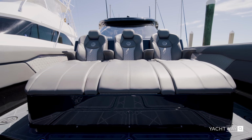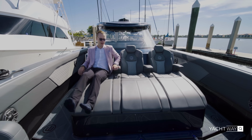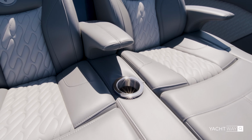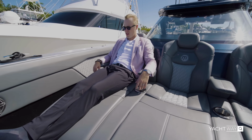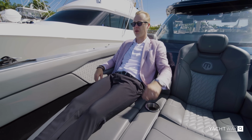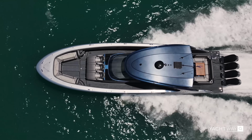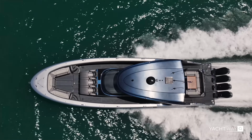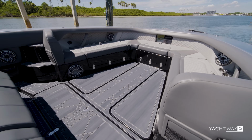Once you get to the bow, you have these nice chaise loungers. Oh, this is comfortable now. I mean, come on. You have these armrests over here. You have cup holders, so you have 2 cup holders. Wow, this is a great place to be. I can imagine that this is comfortable when you're going 65 miles cruise, 80 miles topping out. And right in front of you, you have a Garmin 17-inch monitor. You can see how fast you're going, where you're going.